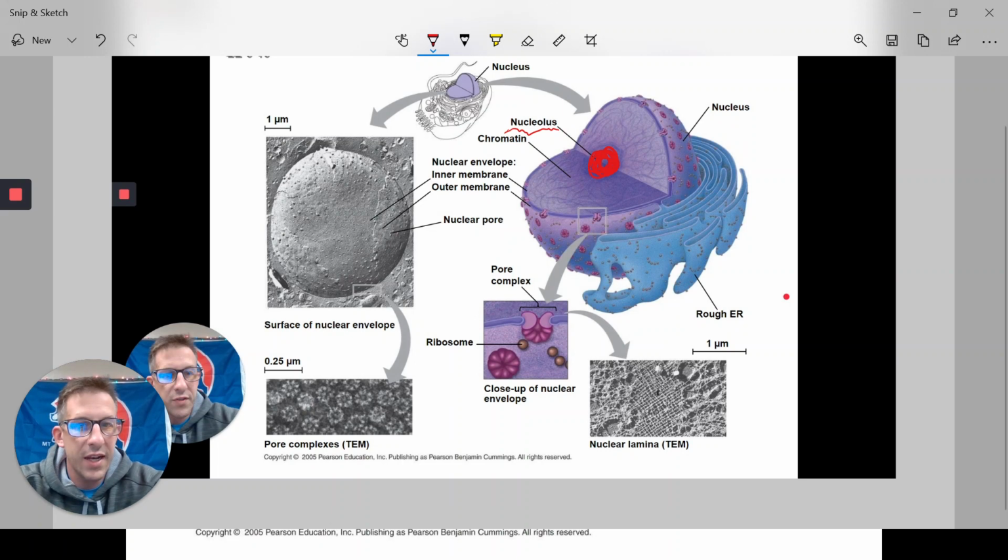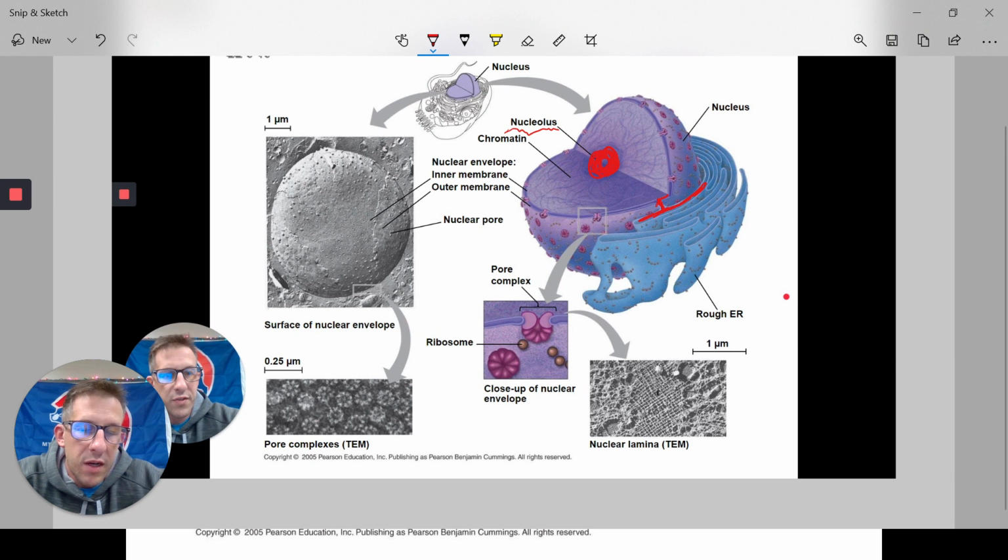It's actually got an inner and outer membrane, so it's double layered in this case. It's got some area right in the middle, almost like a fluid-filled matrix, and it's actually continuous with the endoplasmic reticulum, which we see here. So its little compartment is continuous with the endoplasmic reticulum. The nuclear membrane kind of transitions into the endoplasmic reticulum. We also see the surface of the nuclear envelope has pores.